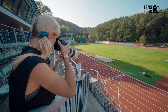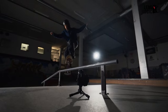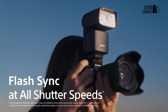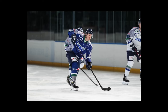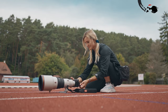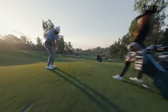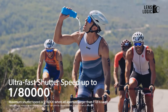The significant distinction between them lies in their sensor technology. The A9 III employs the world's first-ever 35mm full-frame global shutter image sensor, whereas the Z9 follows a more conventional progressive sensor design. Unlike the Z9, which reads out the sensor line by line, the global shutter in the A9 III allows for an instantaneous readout of the entire sensor in one go. This distinction carries several crucial advantages: the global shutter virtually eliminates rolling shutter effects in video, preventing distortion of movement when the subject moves quickly across the frame. Additionally, it minimizes flicker and banding issues under artificial lights, all while providing an exceptionally high shutter speed of 1/800 second.